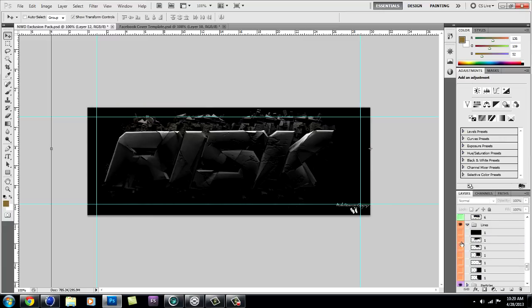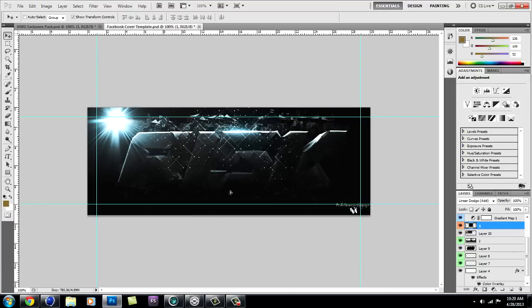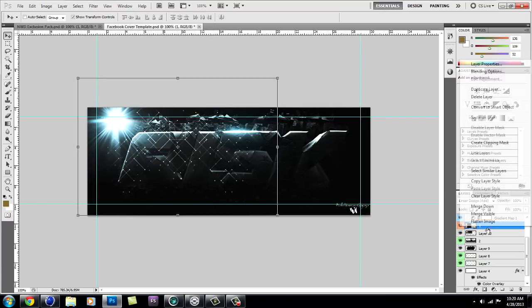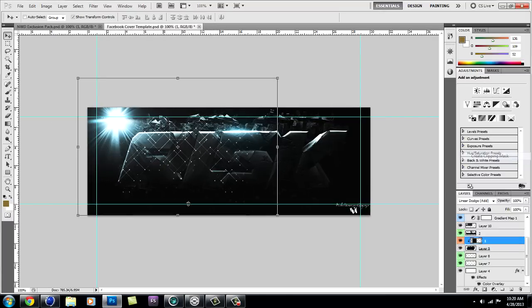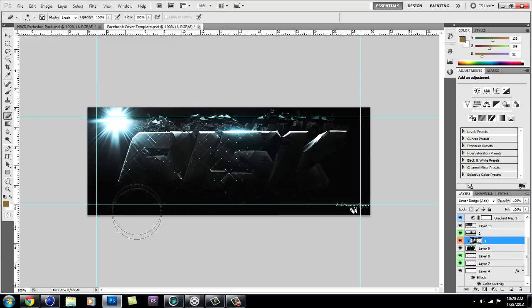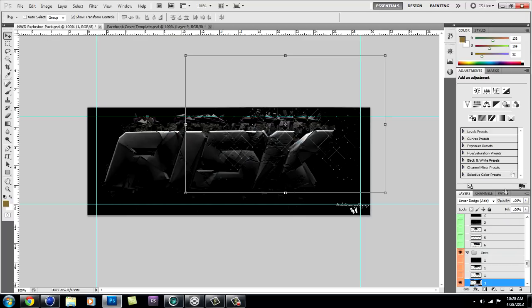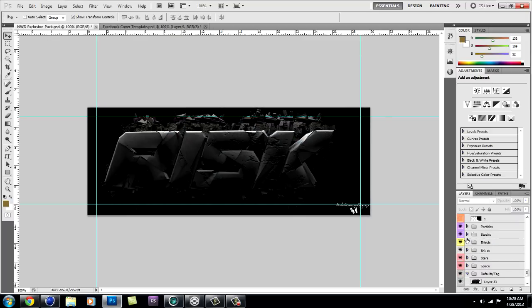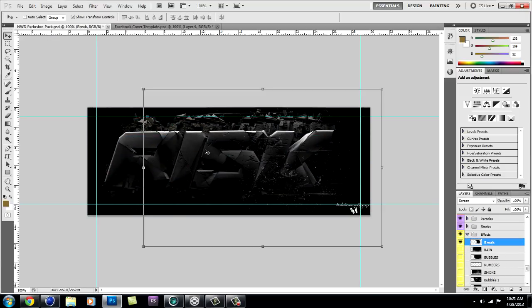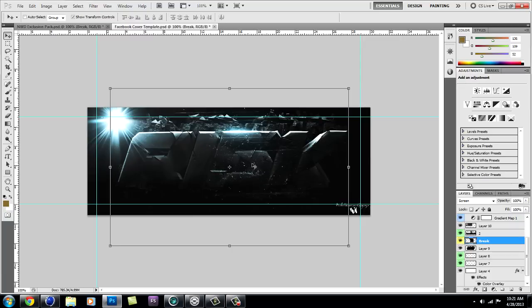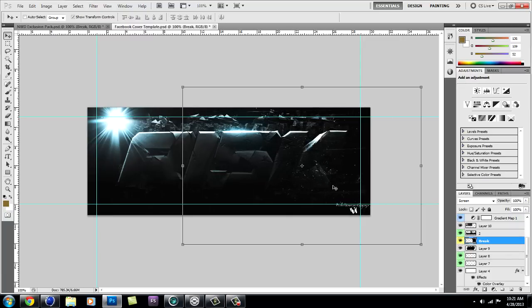So lines. You could add whatever you want for effects. Let's do this for instance. You can add particles, whatever. You can create clipping masks, the initial product that you rendered out, so it only connects to certain parts, or whatever you want, warp it around. But I usually keep to my original effects that I use, so let's show you them. Particles. Stocks are good too, because you can add a whole bunch of different things. Effects. I've already given out this exclusion pack to people, just if anyone wants to use it or whatever, it's cool.